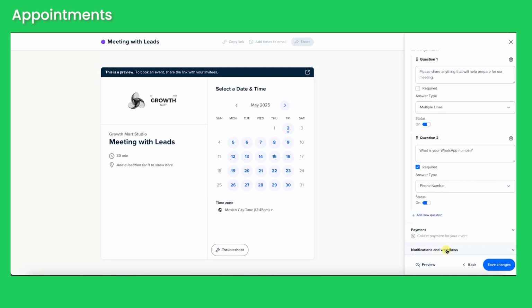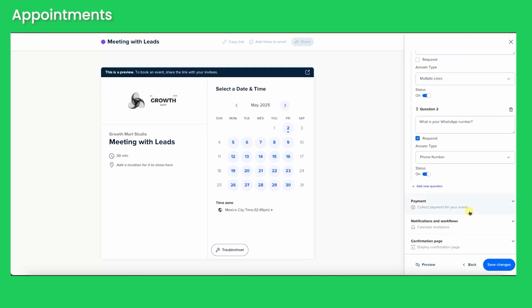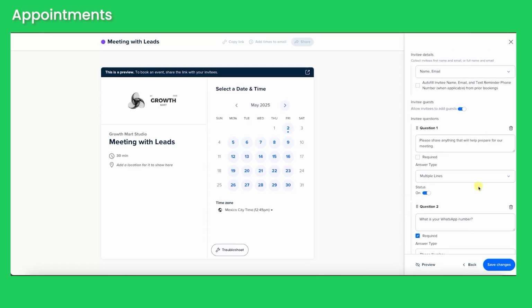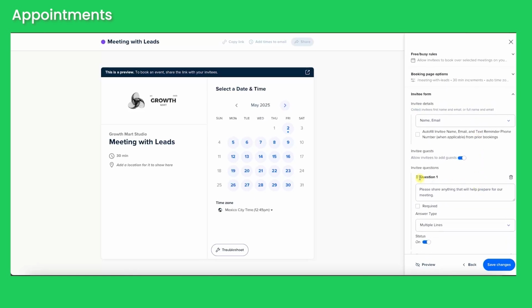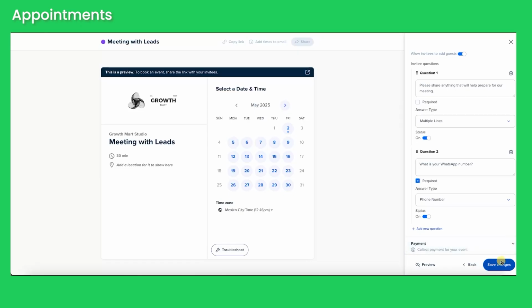You can also add extra questions to get more info from your customers, which will help you personalize confirmation and reminder messages later. Once you've got everything set up, click Save. Calendly will generate a unique link for your event. Grab that link because that's what your chatbot will use to guide customers through the booking process.